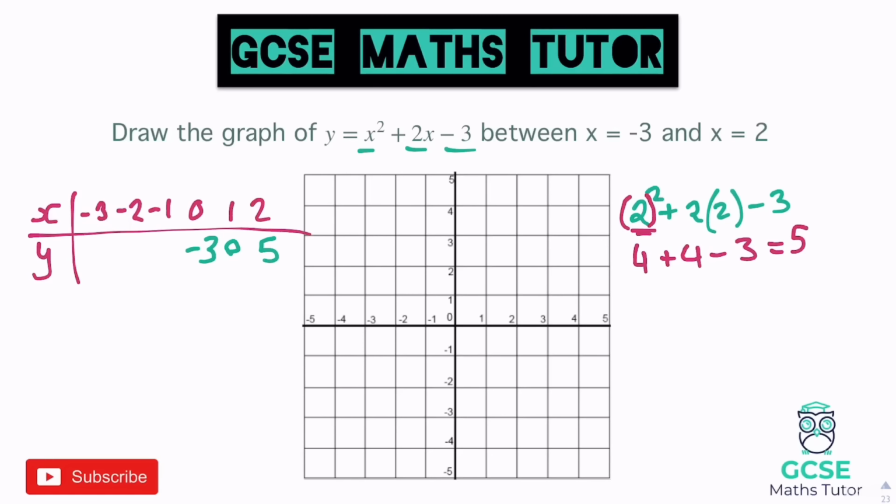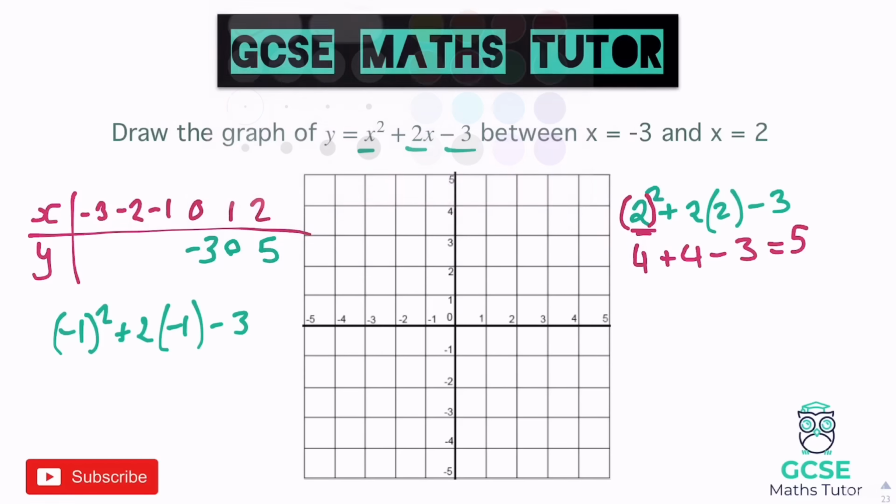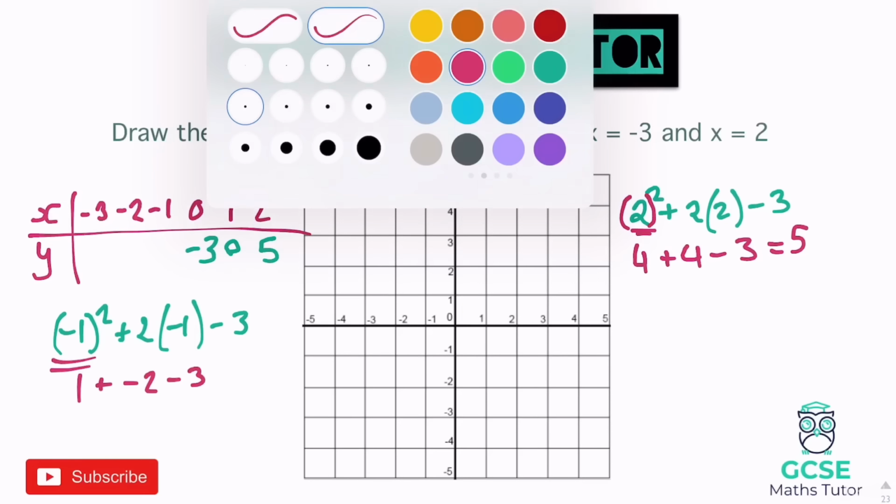So if I'm going to do this on a calculator, I'll write my working out down. Negative 1 squared, add 2 lots of negative 1, and then take away 3. Now the reason you have to put this in brackets in a calculator is because if you put negative 1 squared without the brackets, it will give you the answer negative 1. It will square the 1 and put the negative with it rather than doing negative 1 times negative 1. Squaring a negative number makes it positive, so negative 1 squared is 1, add 2 times negative 1 is negative 2, and take away 3. So 1 take away 2 is negative 1, take away 3 is negative 4, so we get negative 4 for that one.